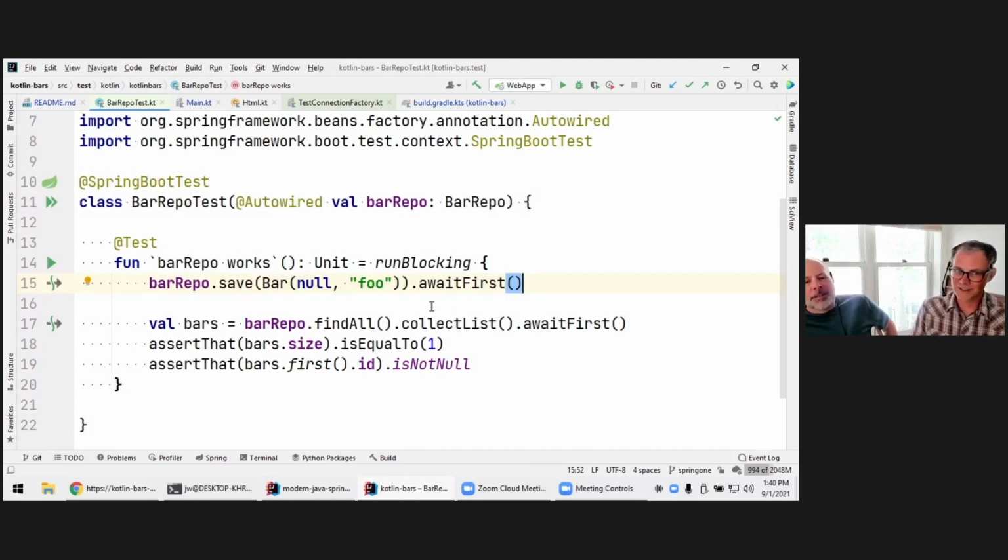Okay, so that puts us into coroutine land, where we're calling this save method, but then we're going to do our query using a findAll method on our repo, on our reactive CRUD repo. And then we're again doing an await so we can get our bars. But here we start operating on bars, which, here's the magic of coroutines, is that this has all been async, right?